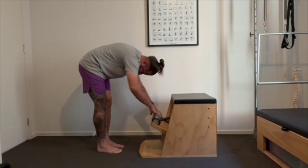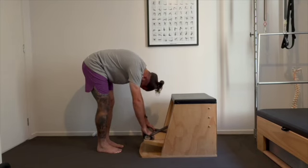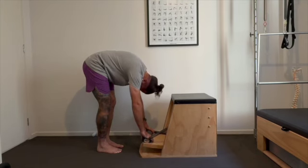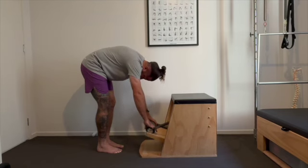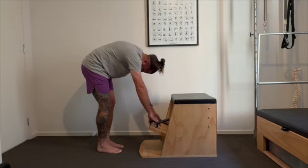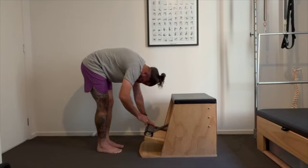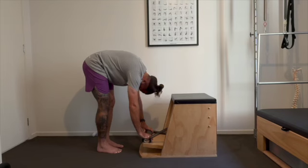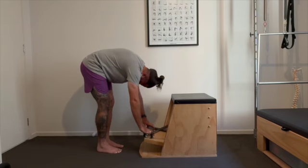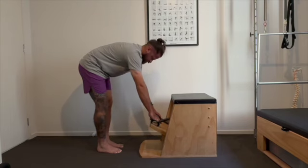As you breathe in again, start to pull that pedal in towards you. As we breathe out, flexing it back. In, pedal pulls towards you. You'll feel it as you pull that pedal towards you, that the back of your body starts to open up, and you get to find that ab work. And back. Just one more.